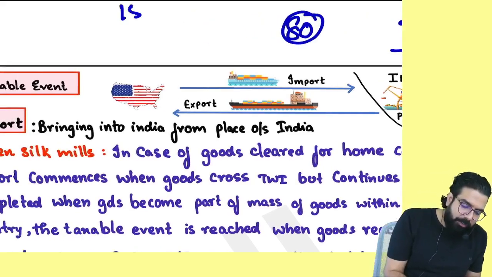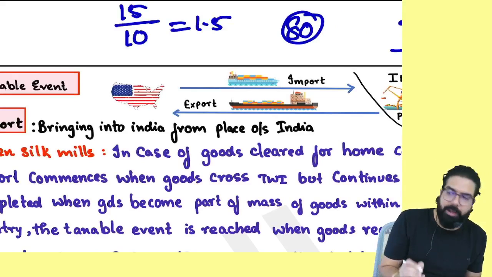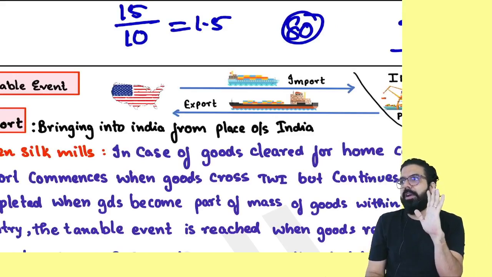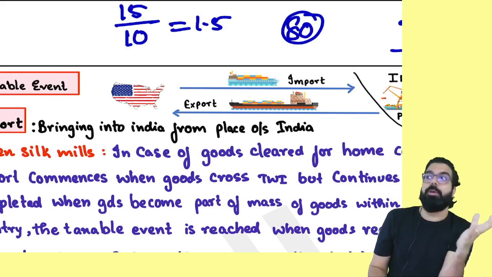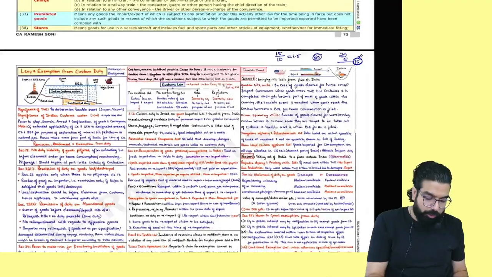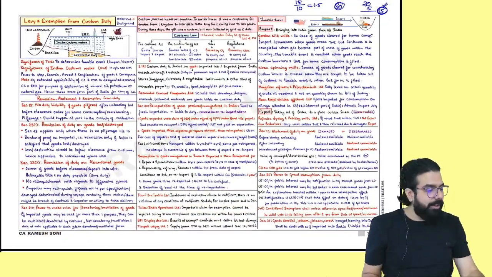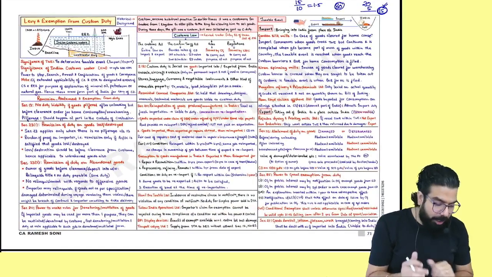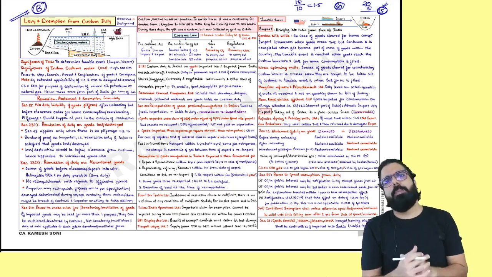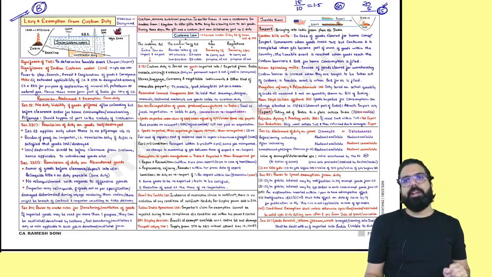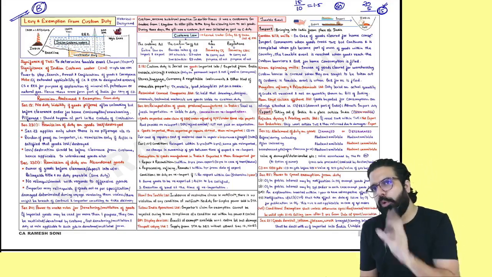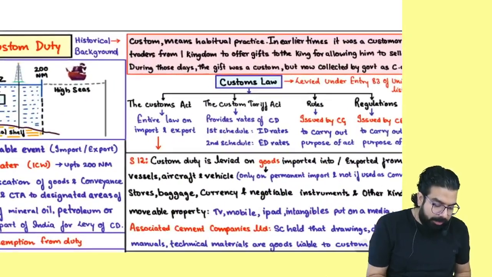Why, sir? Because 15 divided by 10 chapters is only 1.5 marks every chapter. So we will strategically do our revision so that we can cover the most important points which will come in the exam. Those points we'll cover. Yes, everyone? Chalo. Let's start revising the first chapter. The first chapter is a B graded chapter. You might have a small question, you might not have a small question out of it. Now, listen. I will revise the chapter quickly, and we'll focus on those points which are important.